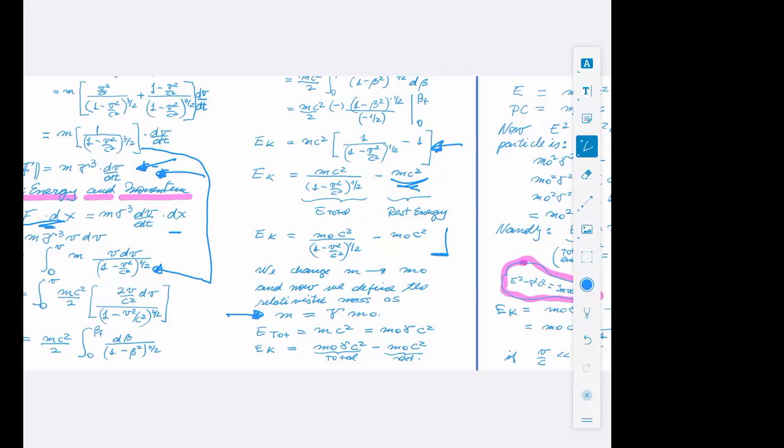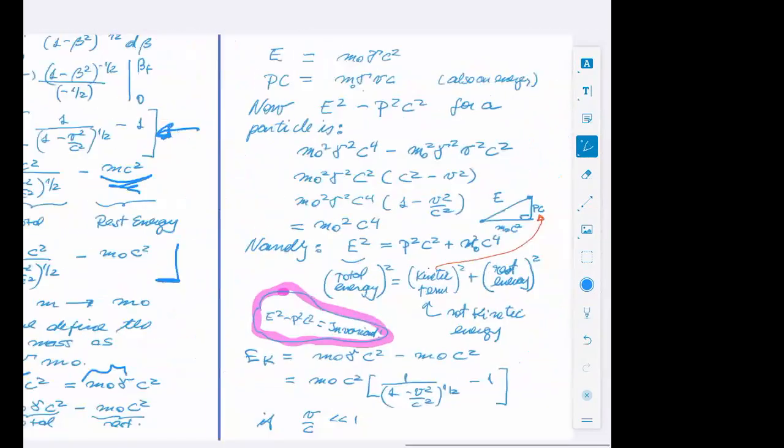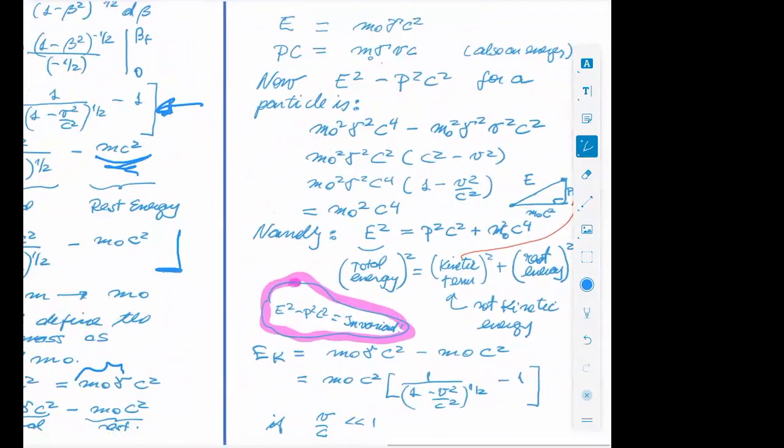That mc squared, I have to reinterpret, because this is the mass, but this is the dynamic mass. So what is the dynamic mass? It is simply the rest mass times gamma. So this is the expression for the total energy. The kinetic energy is equal to the total energy minus the rest energy. Perfect, no problem at all. It kind of works, okay?